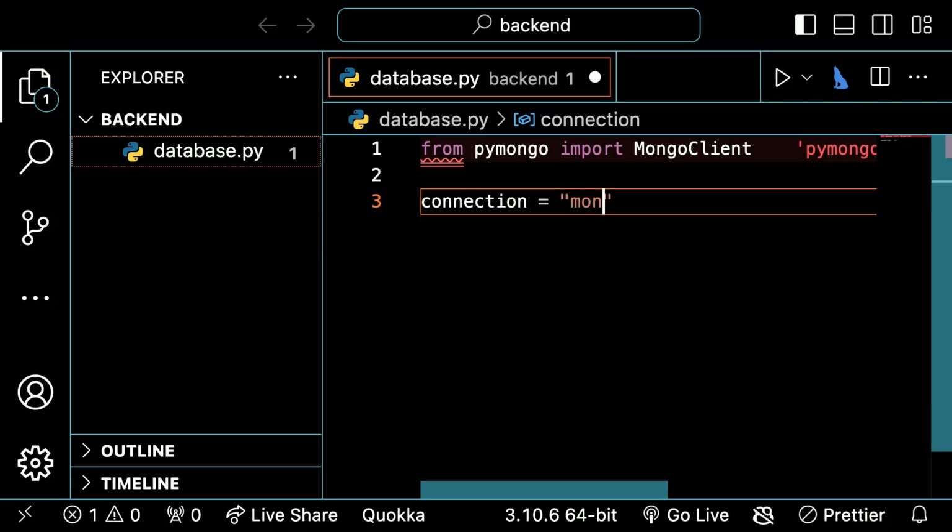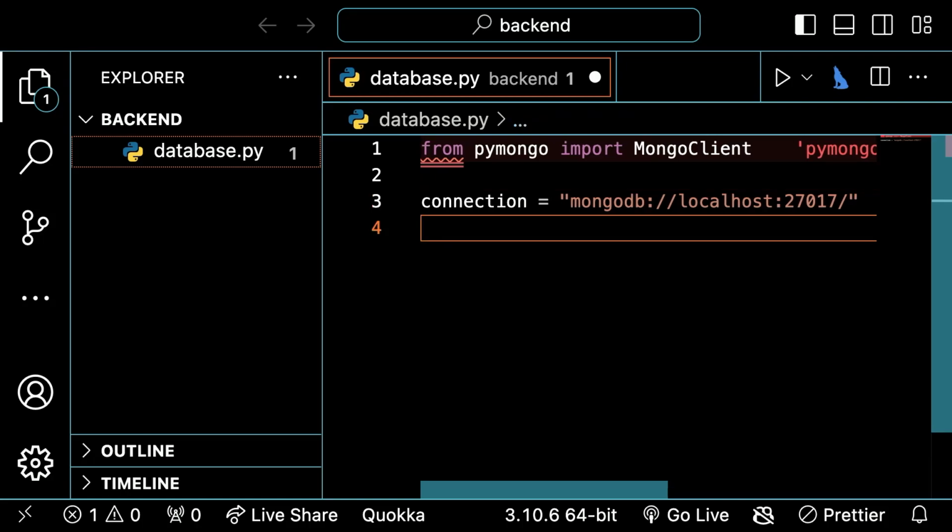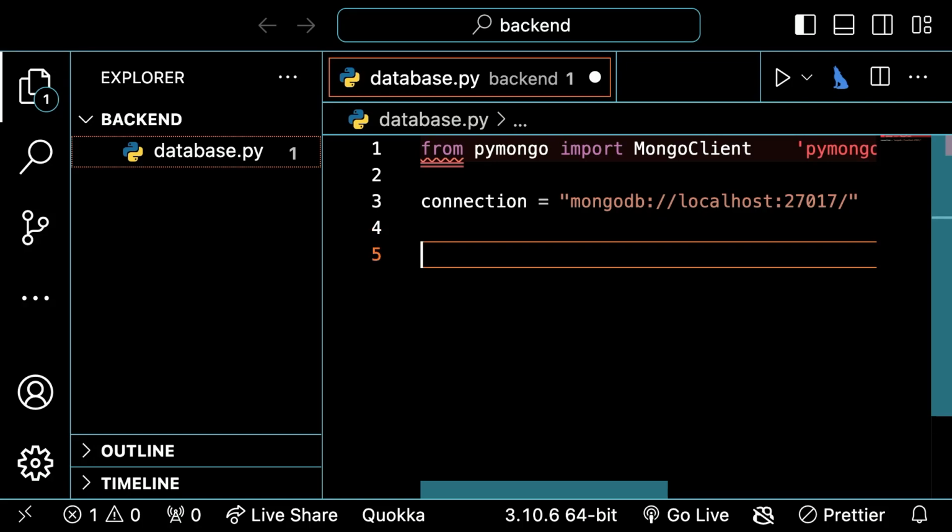So I'm going to say mongodb://localhost:27017. That's just a way of saying I want to connect to a Mongo instance at that port. That's where the connection is going to be.